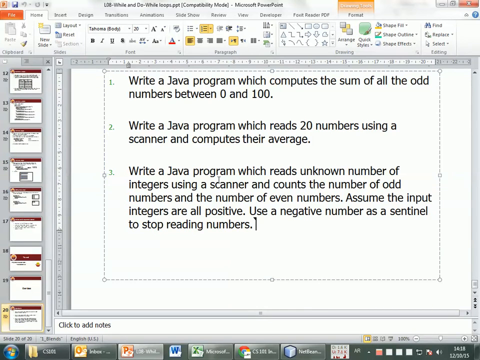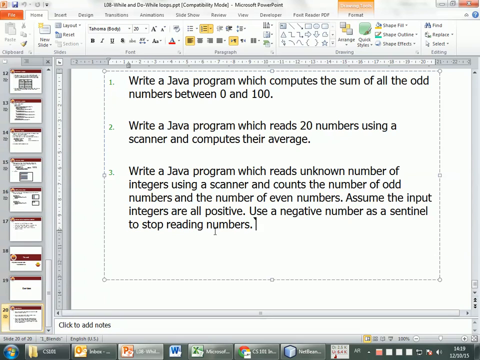We would like to write a Java program which reads an unknown number of integers using a scanner and counts the number of odd numbers and the number of even numbers, and we assume the input integers are all positive. Use a negative number as a sentinel to stop reading numbers.